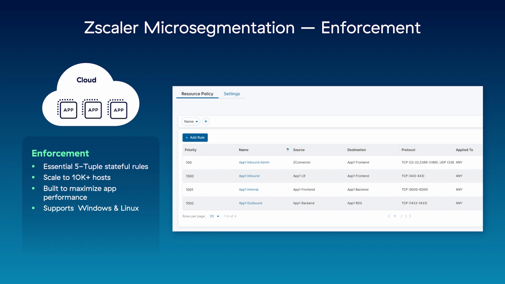We also support scale. So this means that our agents that are running on your workloads can be used for crown jewel applications, which is a common use case for microsegmentation, but also can extend out from tens, hundreds, and even thousands of workloads in your environment. So you can extend your use cases as a result of that.